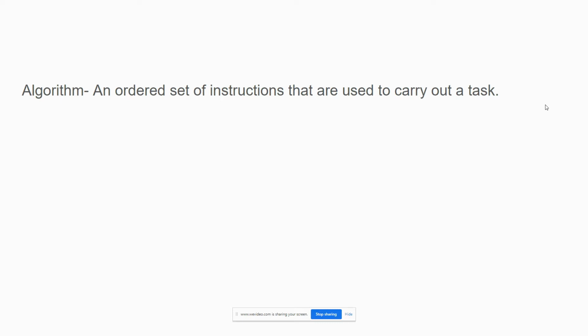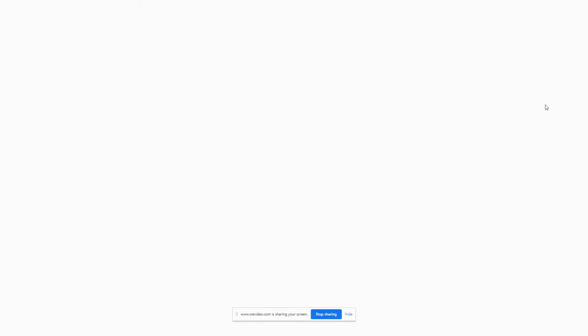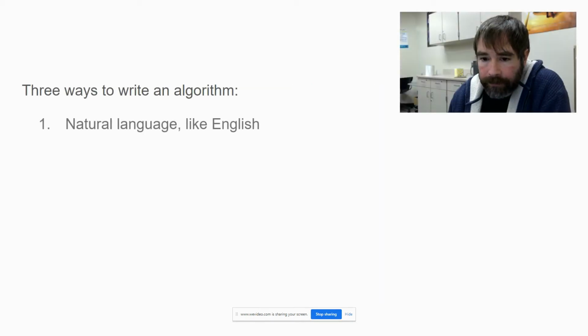Just like the way that you go through the school day: first period, then second period, then third period, then fourth period, then lunch, then fifth period, that's an algorithm. The way you make toast: first you plug in the toaster, then you put the bread in, then you select your level of toastiness, and then you push the lever down. That's an algorithm.